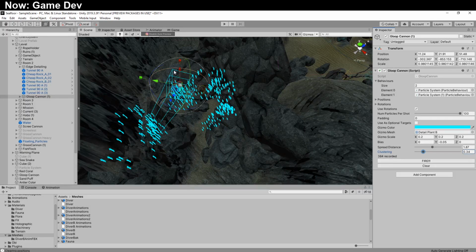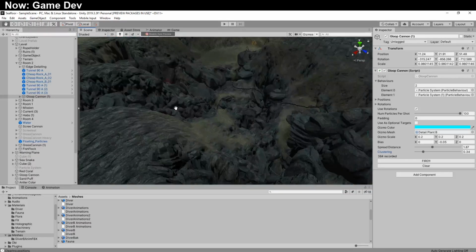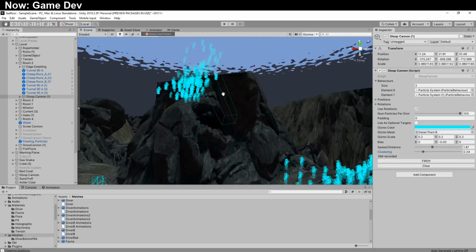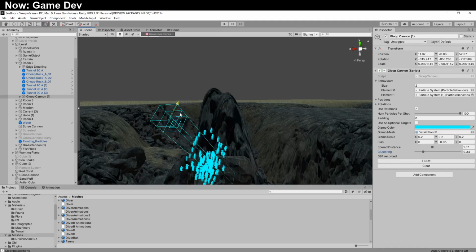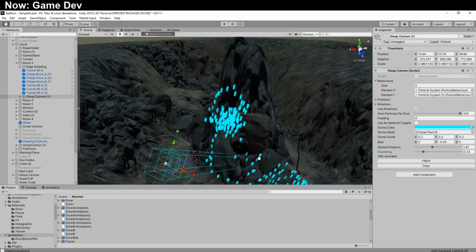So I could do with a little bit of fixing up some of these Unity tools. But I mean, if I have to choose between that and getting Blender to work, let's go ahead and get Blender to work, Unity. That seems like a great idea. I would like Blender to work.